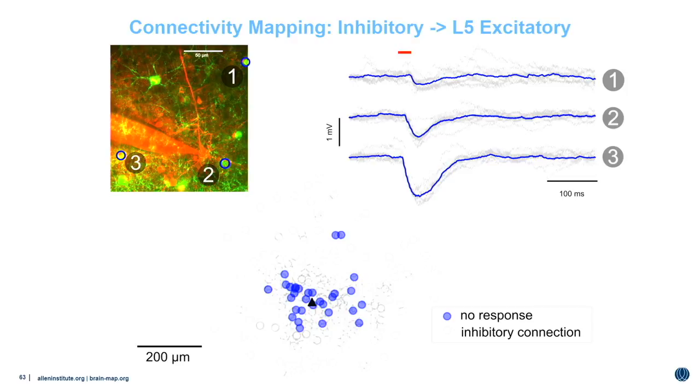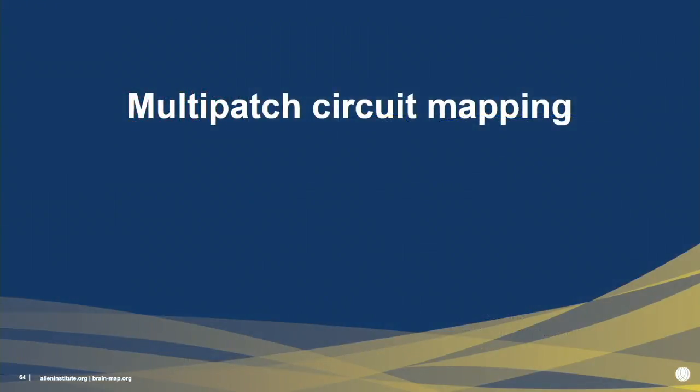So to conclude, I have shown you that we have successfully developed and utilized a novel photostimulation technique to conduct circuit mapping experiments and contribute to the goal of understanding the cortical microcircuit. But because we have the potential to test so many connections, we are unable to fully characterize each one. So now Alex will tell you about a complementary multi-patch technique we are using that provides a characterization of both synaptic connectivity and dynamics.